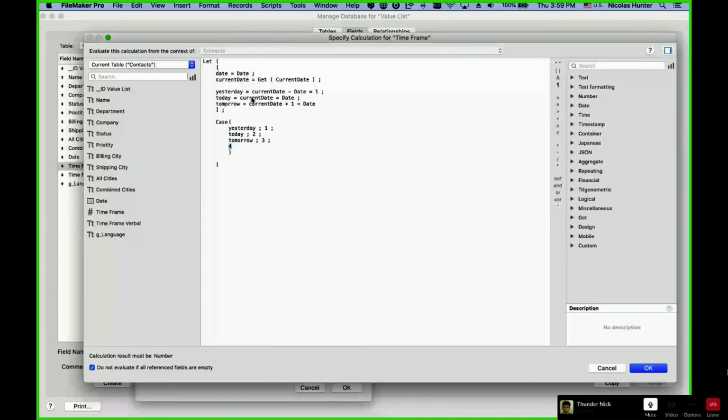No if. Forget the if. I just put the condition, and the Boolean tells me yes or no. If that's true, this; if that's true, this; if that's true, this; otherwise 4.